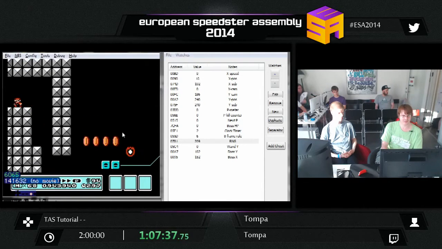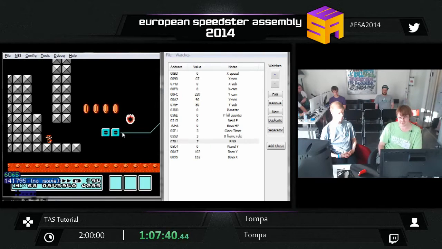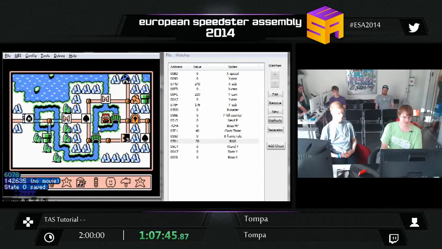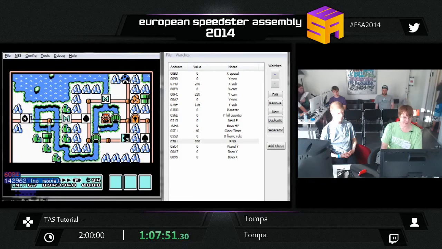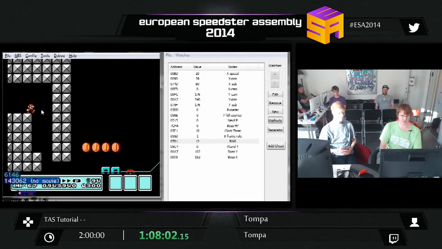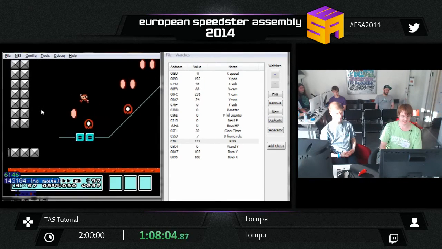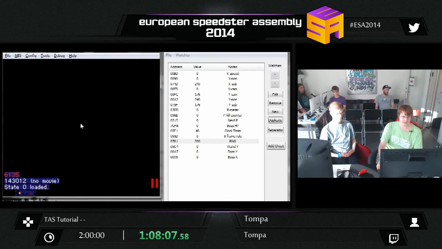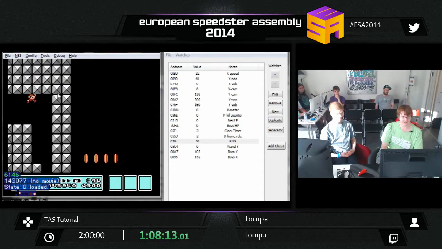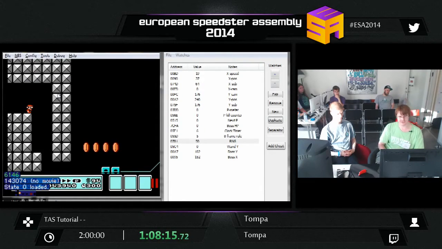Let's see, how can I start this one? If you play this level normally, let's say I didn't have a fireball or anything. So I know in the game that you can clip through these corners. That's a glitch in the game. Normally you would go down here and up to the elevator and continue going. But then you might get the idea, hey, wait, it might be faster to glitch through the wall here. So then you keep trying, you have to come up with your ideas.